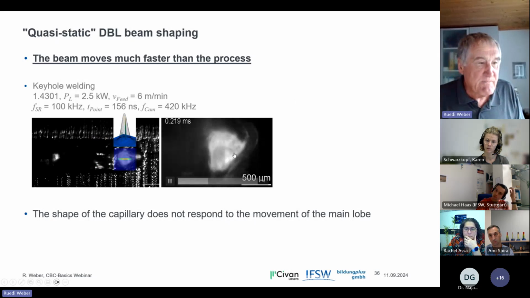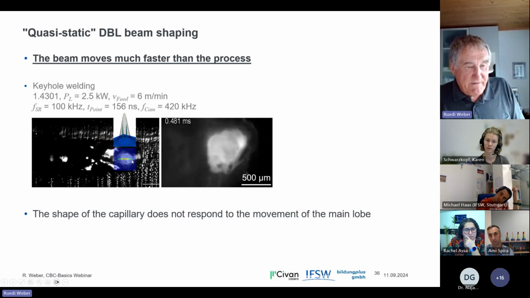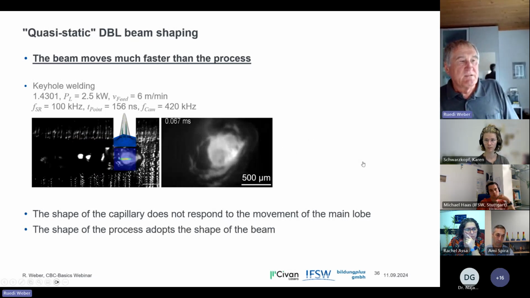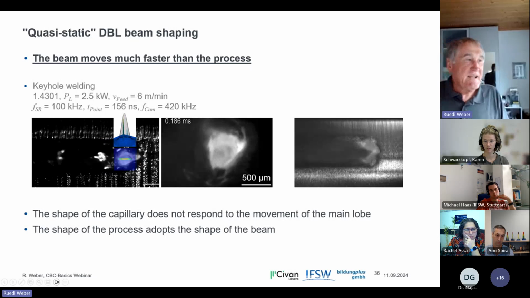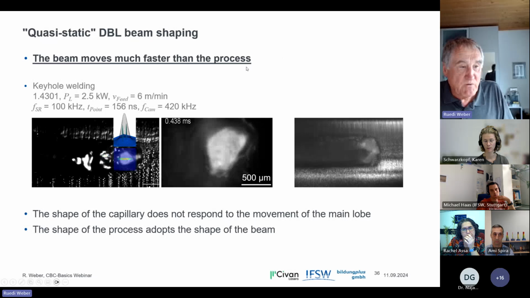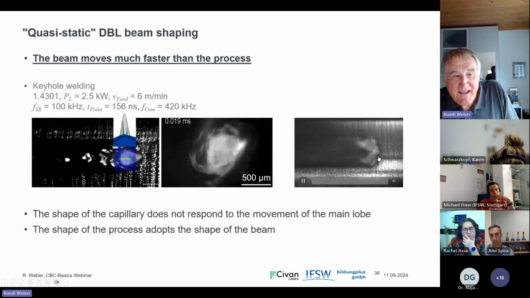We would probably have the same result if the beam had this shape here. So I would call this quasi-static, and this means that the beam moves much faster than the process or the point. And this is a nice example.